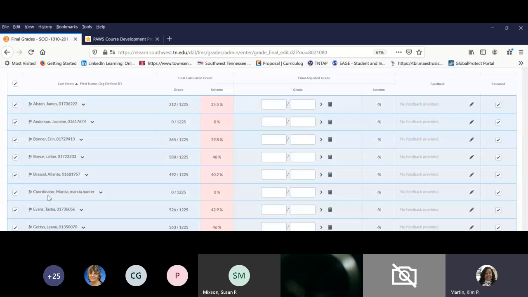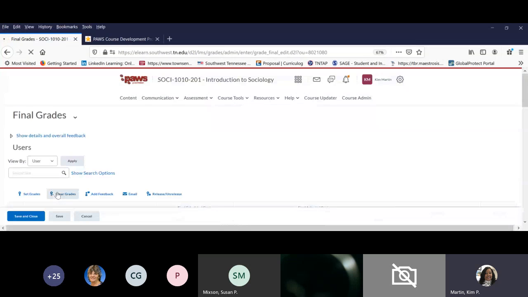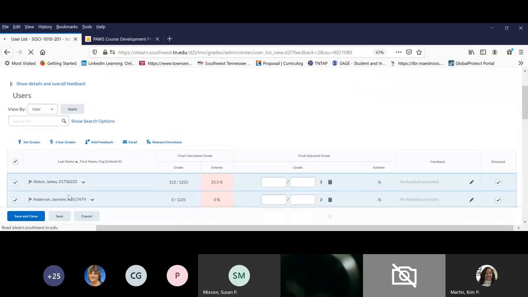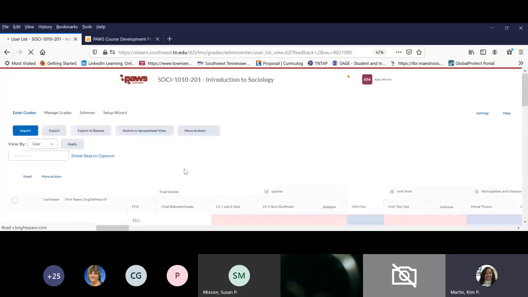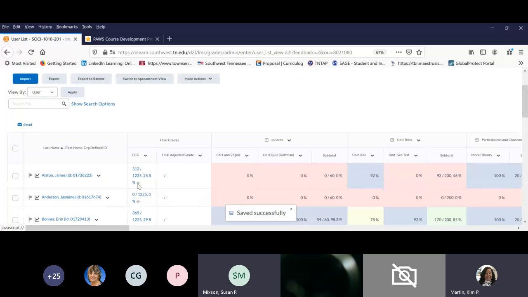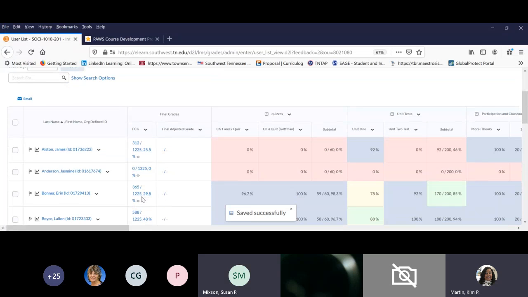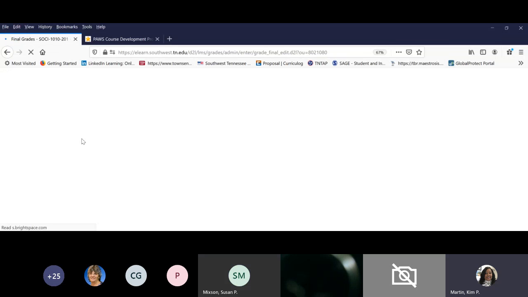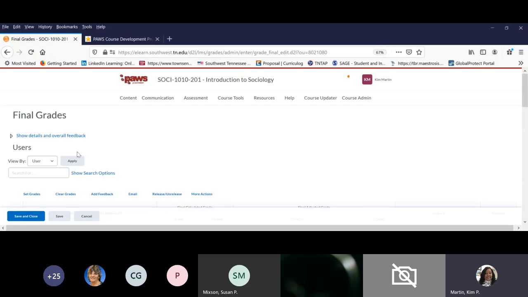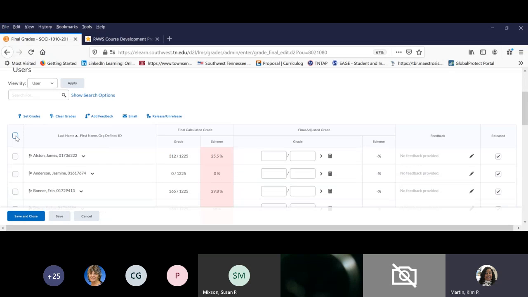And what happens is, slow. There it is. See the little eyeball? It allows the students to see their grades. But I wouldn't recommend it until you finish reorganizing your gradebook. So I'm going to turn it back off. All those zeros, yeah, it's going to freak them out. So I'll go back and turn that off so that you'll know how to turn it back on. You just do it in reverse.